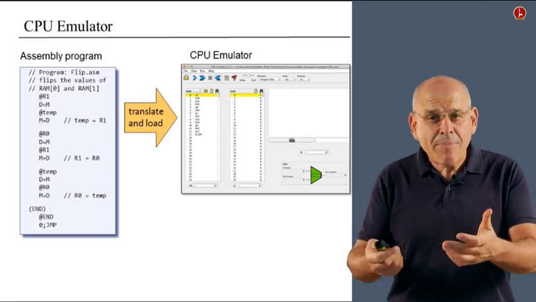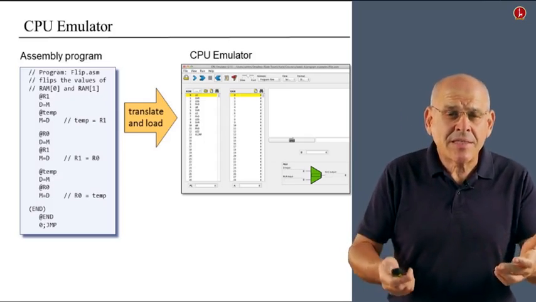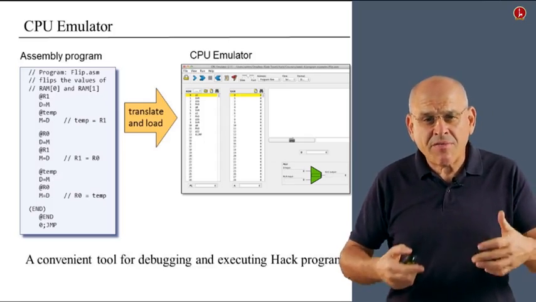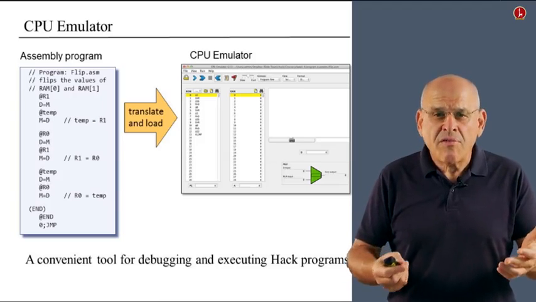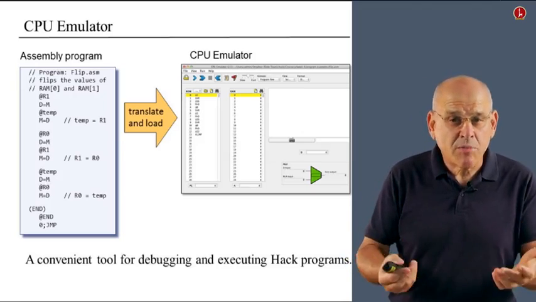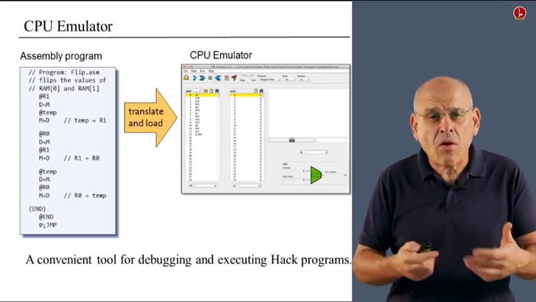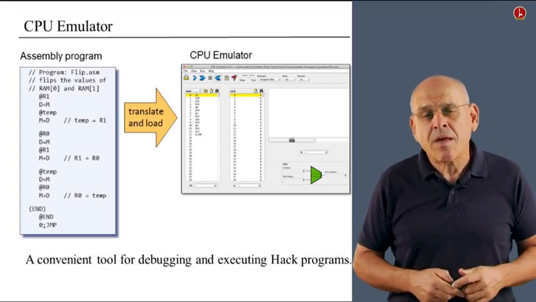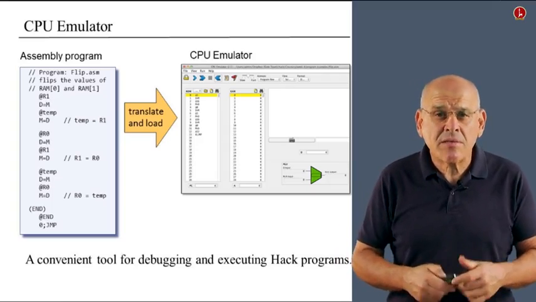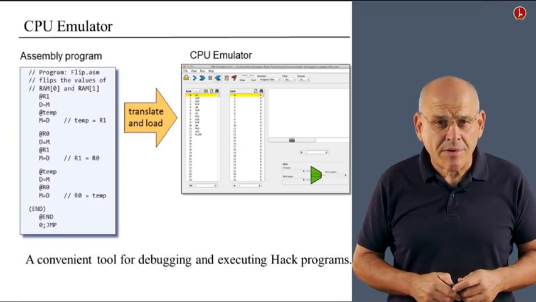So once this happens, you can actually execute the program in the CPU emulator, and the result is that the CPU emulator is a very friendly tool for debugging and executing Heck programs in simulation. And therefore, if you want to play with the code snippets that you will see in the subsequent units, we recommend that you do it using the supplied CPU emulator.